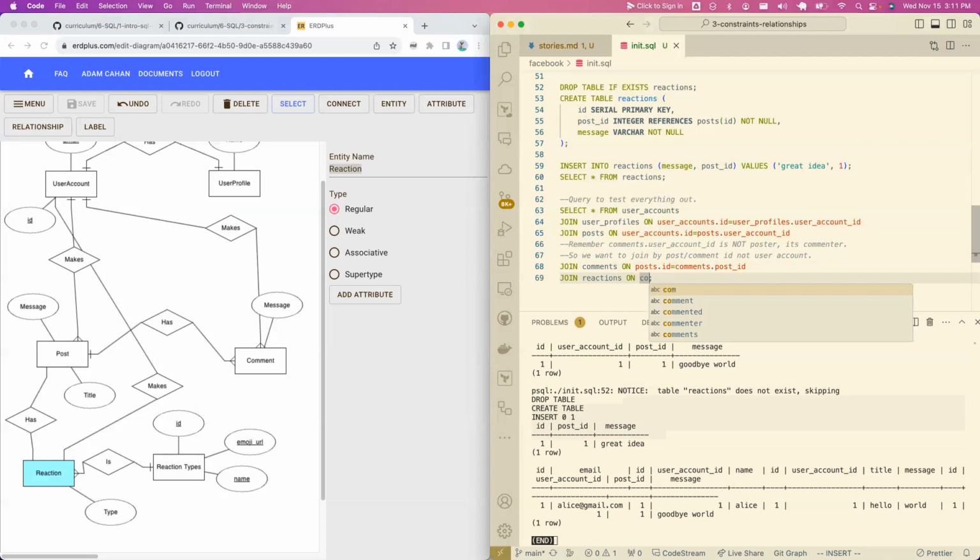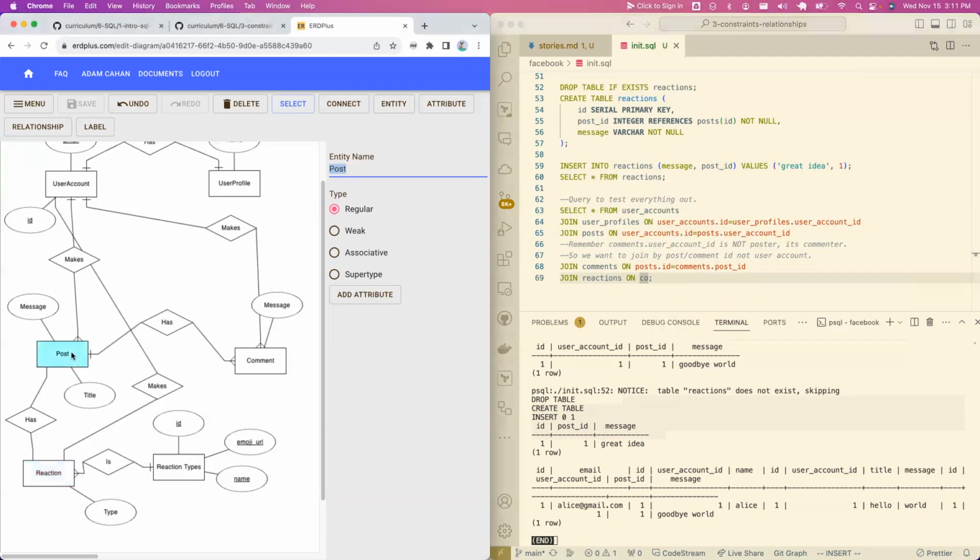And actually, I screwed up here because a reaction belongs to a comment and not a, well, I assigned it to a post, which I think is what the problem is. Is that correct, that we want reactions to be for posts?